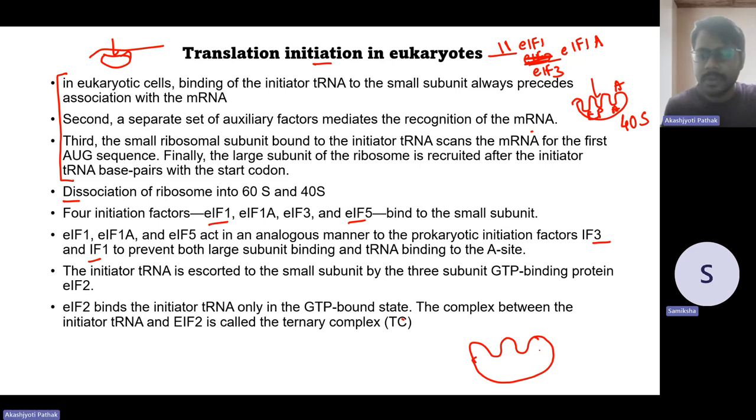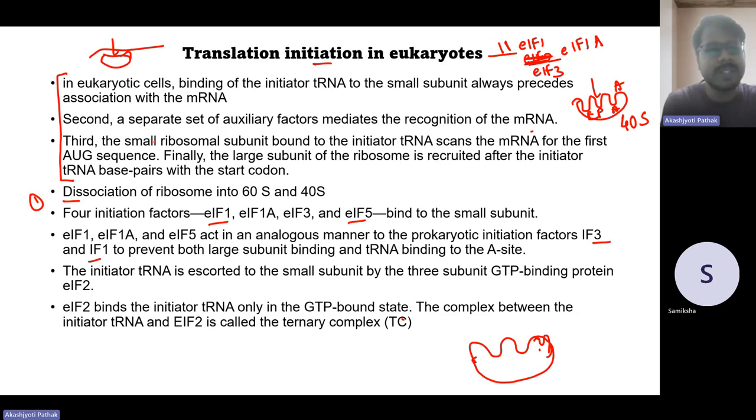Sir, my question is about the fourth step. No, this is the first. These three points are different from the fourth point. So the fourth point is again starting. This is actually a summary of what happens in the initiation, and then I have discussed what happens one by one. Okay, yeah, so these three points.